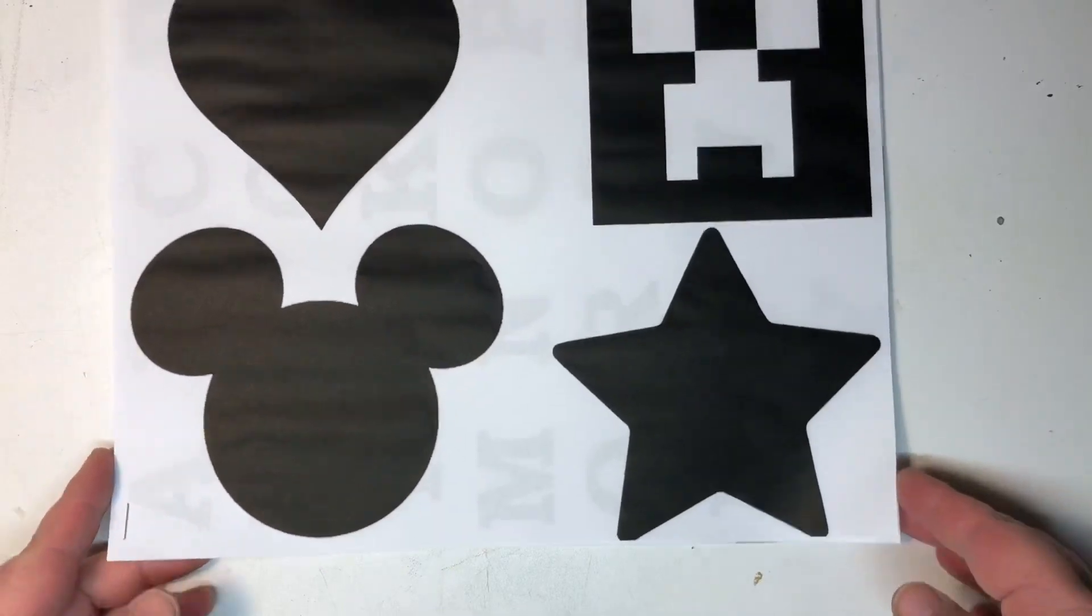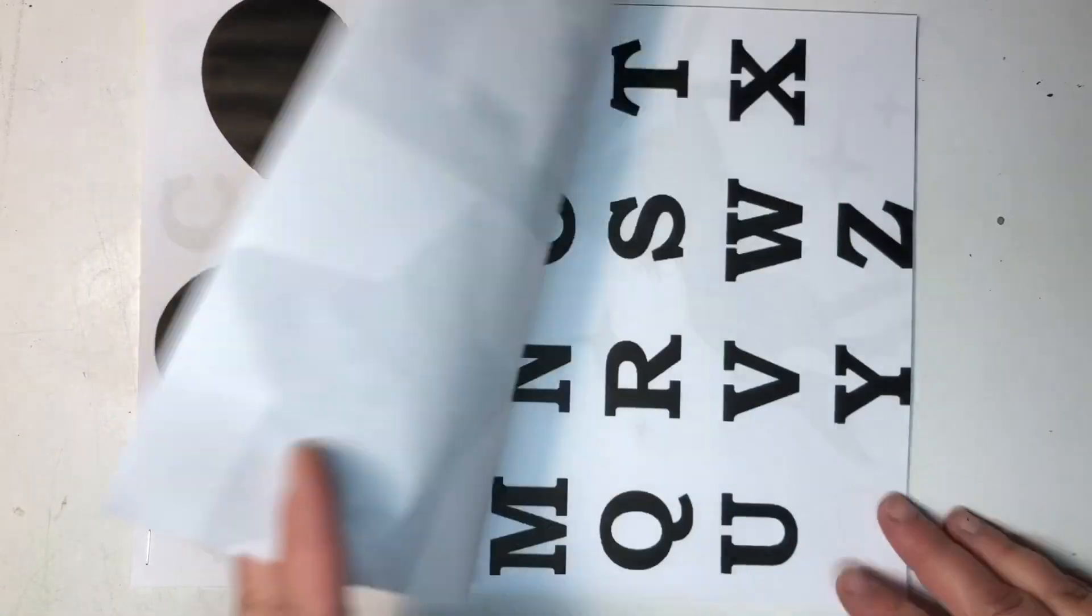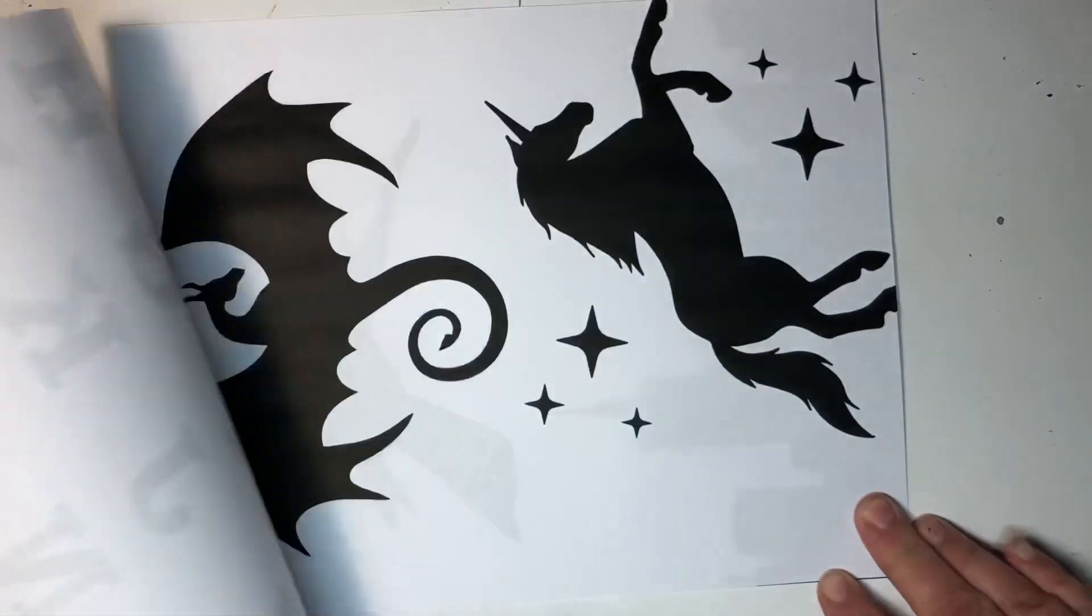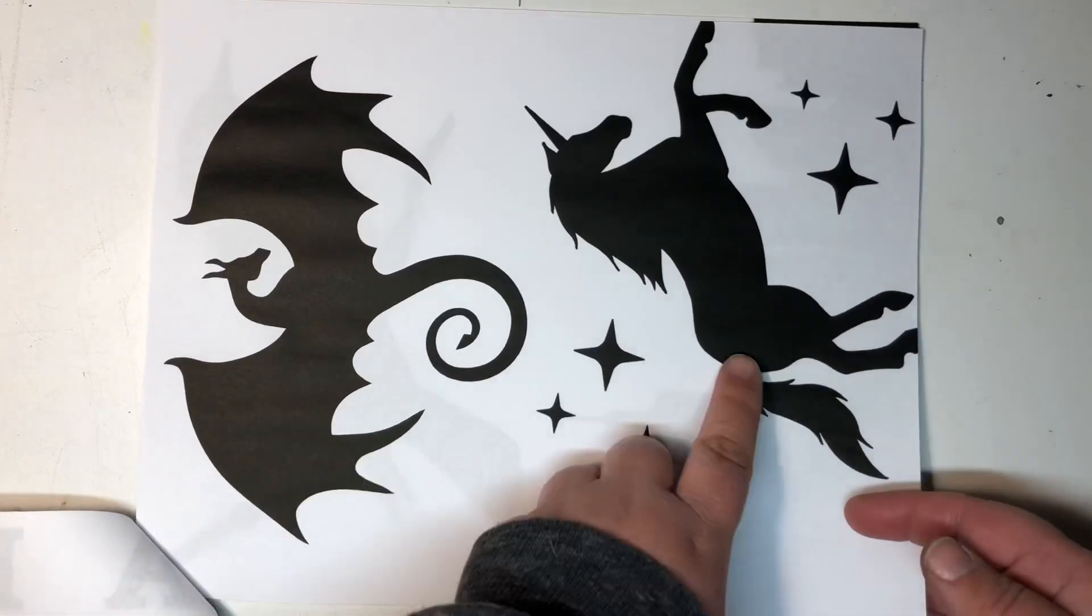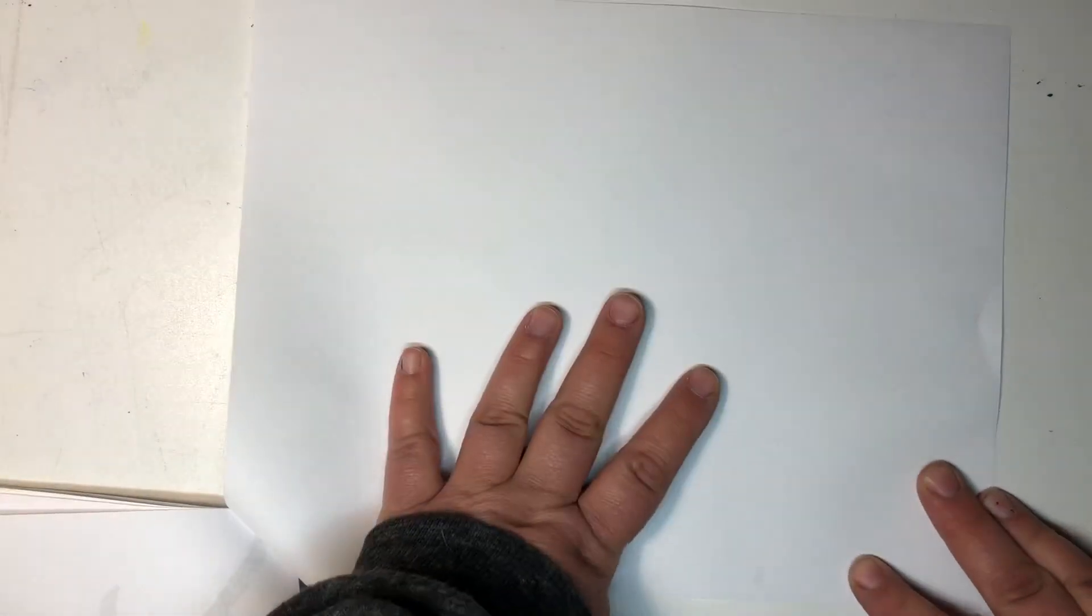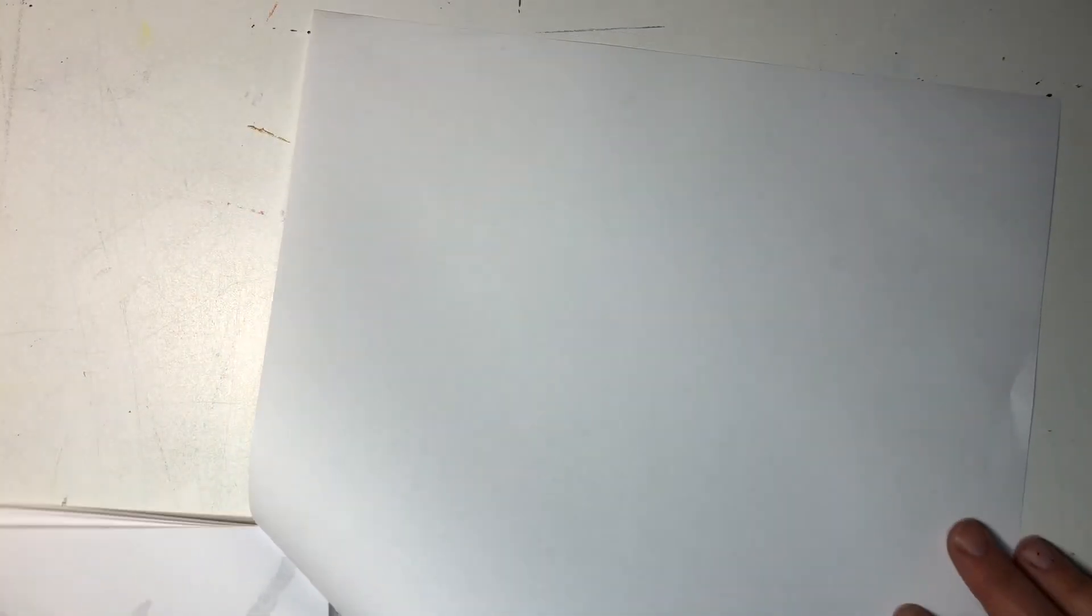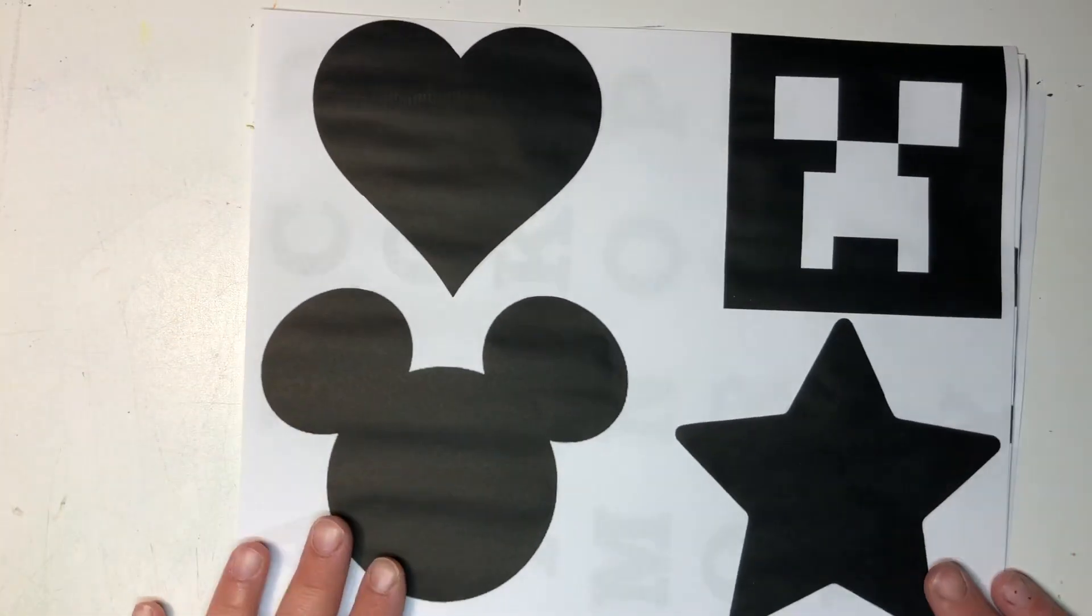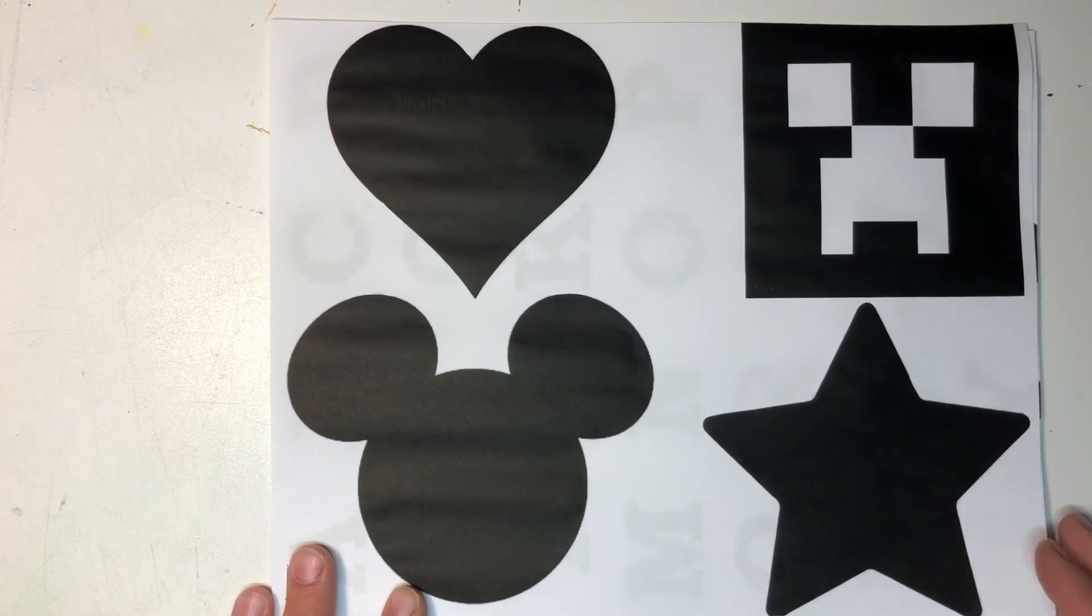Included in your art kit tonight was a packet of papers that had some simple shapes, some alphabet, my favorite mythical creatures, of course, and some silhouettes that you can use. Also is a blank piece of paper to encourage you to make your own stencil because, as we know, art that comes from your heart is the best art that there is.